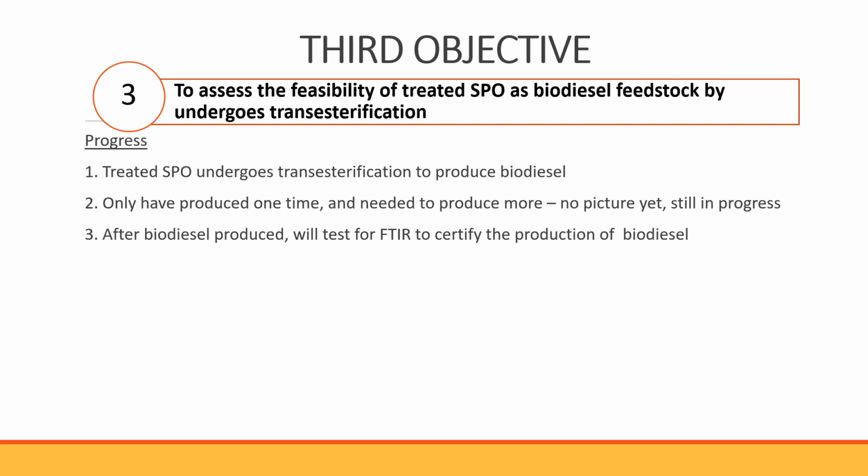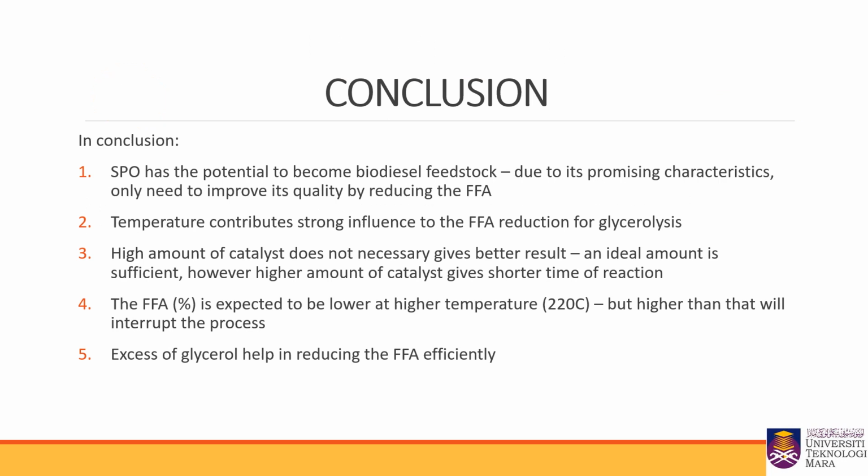So for the third objective, currently it's not much because I have only done one run, producing biodiesel one time from the treated SPO. It is still in progress. I still want to do more because I want to have more samples instead of one sample to run some tests to certify the production of biodiesel.